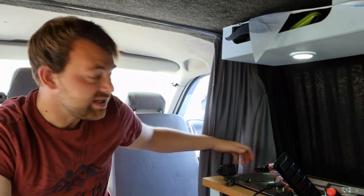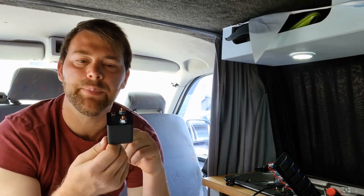Now the business end of it is going to be this huge relay. Now this is a 200 amp relay.